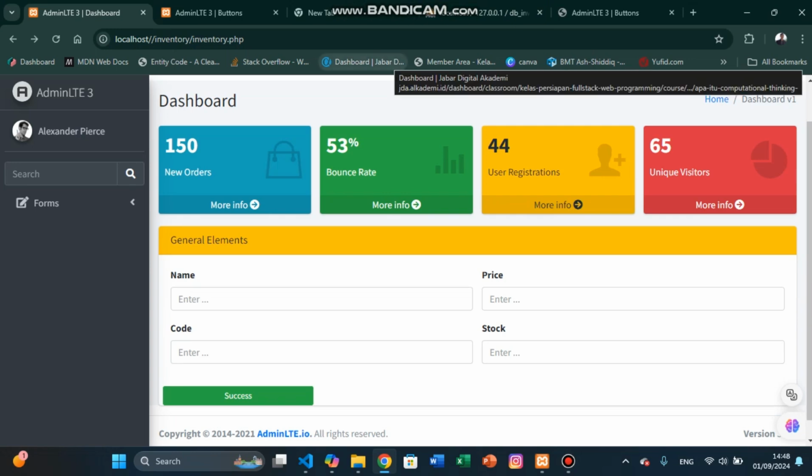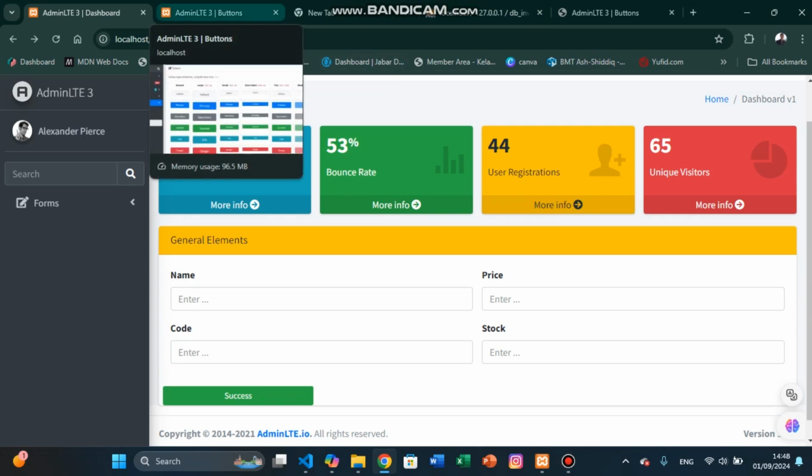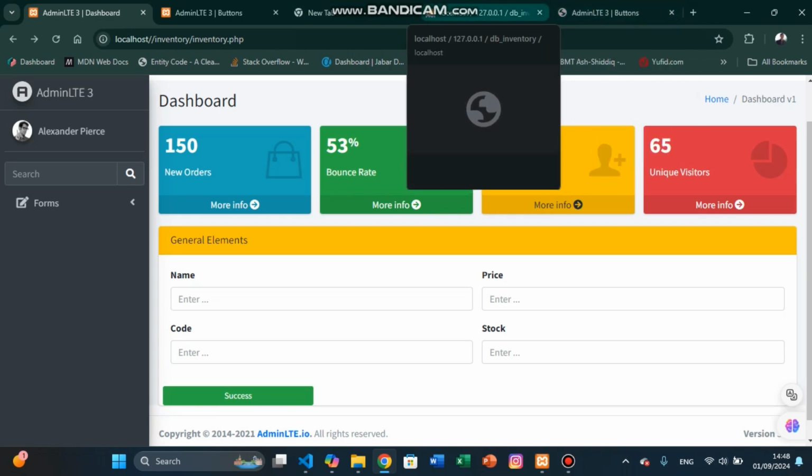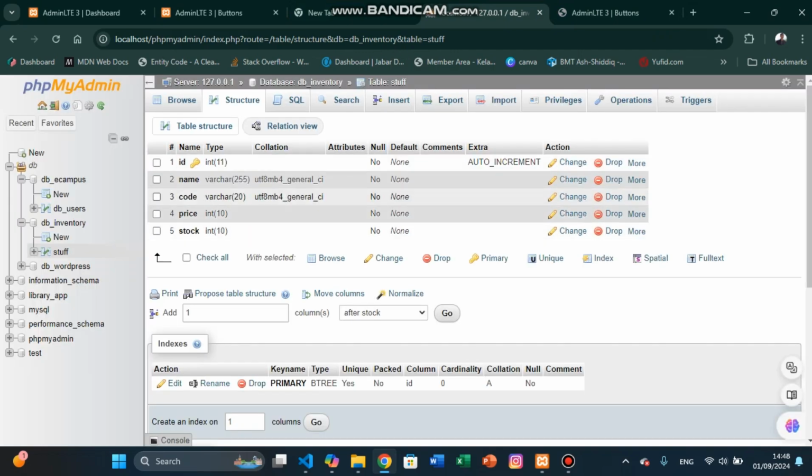Alright guys, and the next step, you look at the list of your database, like at this time I'll use ID, name, code, price, stock, and the four points are name, code, price, stock.